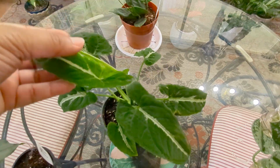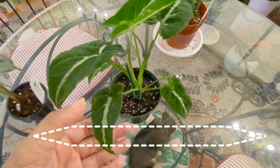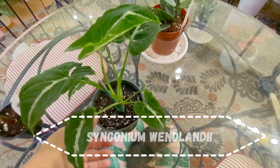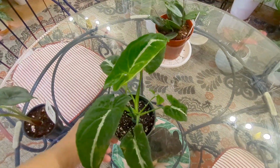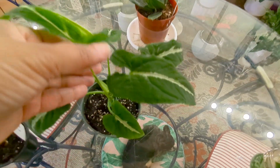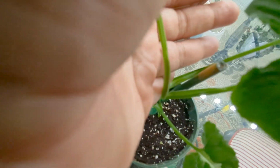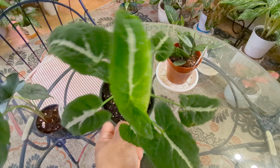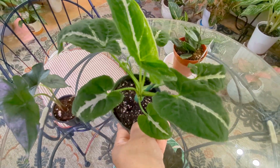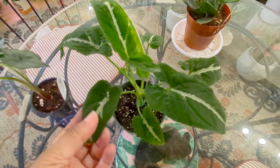And I also purchased this one from Canopy Plant Co. So I can't wait until it grows and fills out and gets as gorgeous as the last one that I had. It already has a new leaf poking up there, trying to come out. I don't know if you can see it, but anyway. So we'll see. We will see if I can keep this one alive, if I can stop messing with it. All right, Syngonium Wendlandii, y'all.